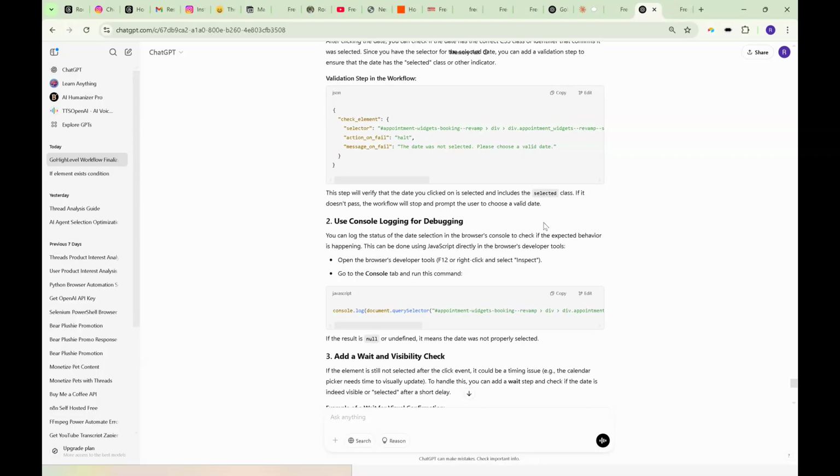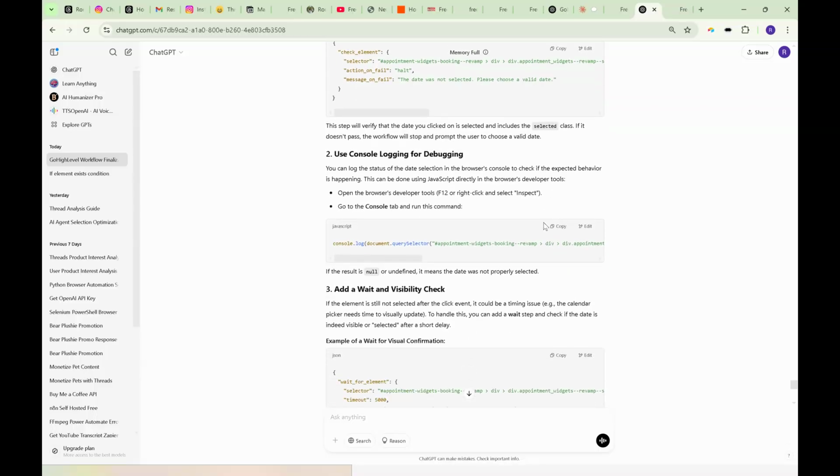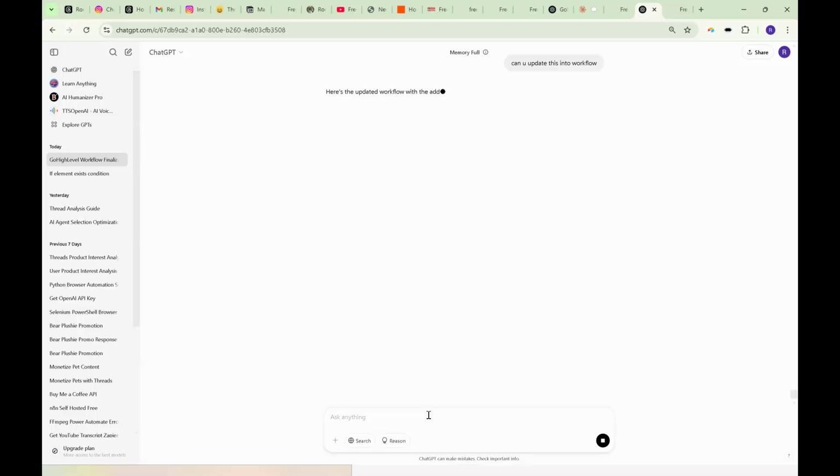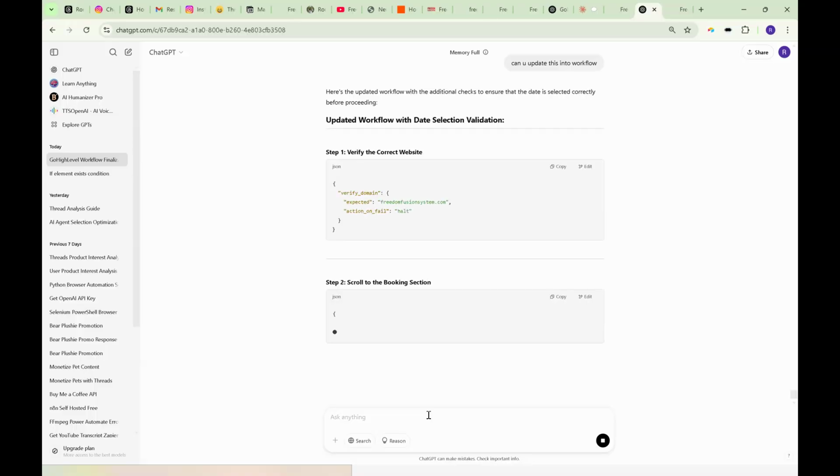You can log the status of the date selection in the browser console to check if it's expected behavior. Can you update this into the workflow? Here's the updated workflow with additional checks to ensure that the date is selected correctly before proceeding.